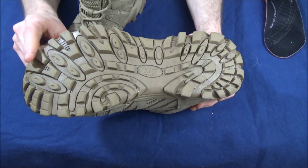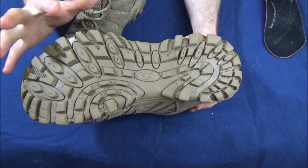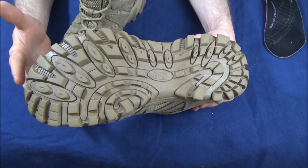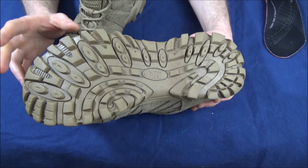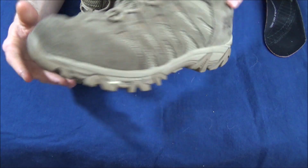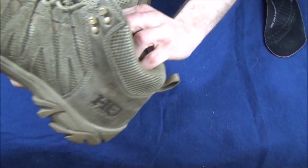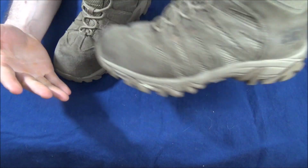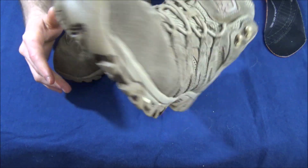The one thing is, when you first get them, it is going to hold on to things like mud and dirt. However, a quick wash in your bathtub or in the sink does get stuff off very easily. And over time, all you're going to have to do is stomp your foot down a little bit, and you'll be able to get material off. My technique is slamming my heel down, so basically this kind of motion right here. I skid my heel along, and that is enough to kick out a lot of material from these patterns. So that's just a note right there.